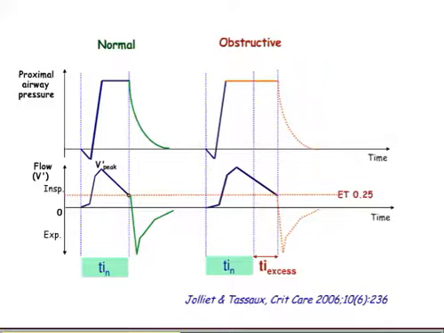Well, if we can change the expiratory trigger from, say, 0.25 to, let's say, 0.6 in this example, then the ventilator will cycle sooner, and in my example here, of course, this is a cartoon, it perfectly matches again the neural inspiratory time. Now, of course, in the clinical setting, it's not as easy to do, but the concept is here: in obstructive patients, one should increase the level of expiratory triggering to better match the mechanics and the neural inspiratory time of the patient.